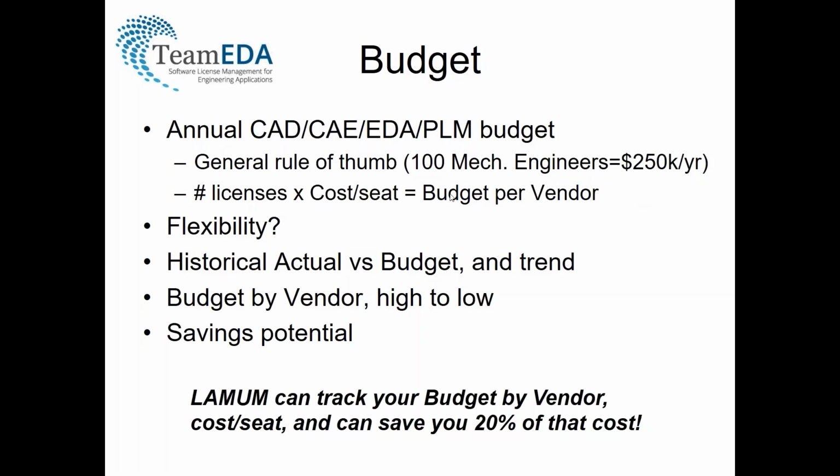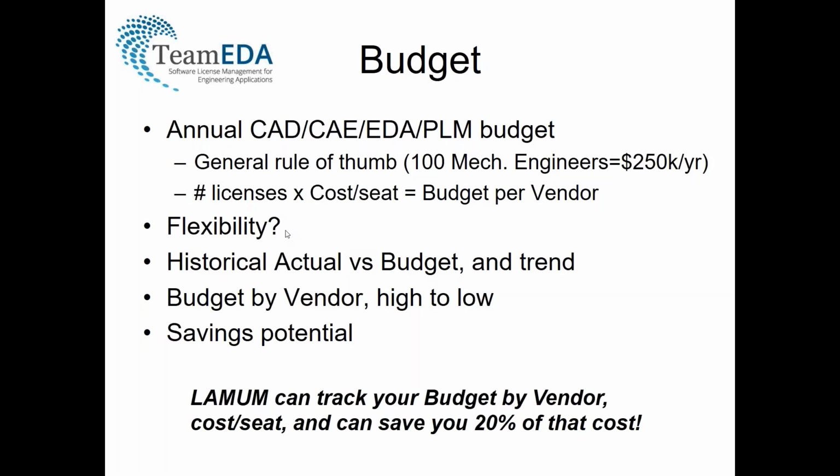So it's pretty easy to calculate your budget requirements per vendor. It's simply the cost per seat and the number of licenses you need. So if it's a 3D modeling tool, SolidWorks type of tool, maybe $10,000 or $15,000 per seat, and I need 10 of those. Well, you can really easily calculate what your budget requirements are for that given vendor, and you have to do this for each vendor to figure out what your budget requirements are. And again, if you're downsizing, then you estimate those numbers to go down. If you're growing, then those numbers might go up. You need to build that into your budget as best you can.